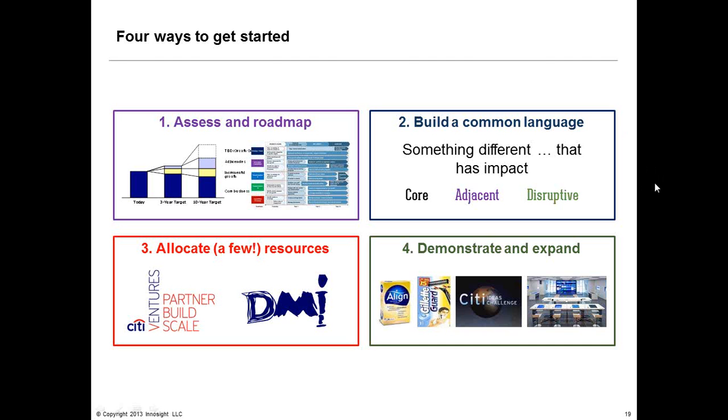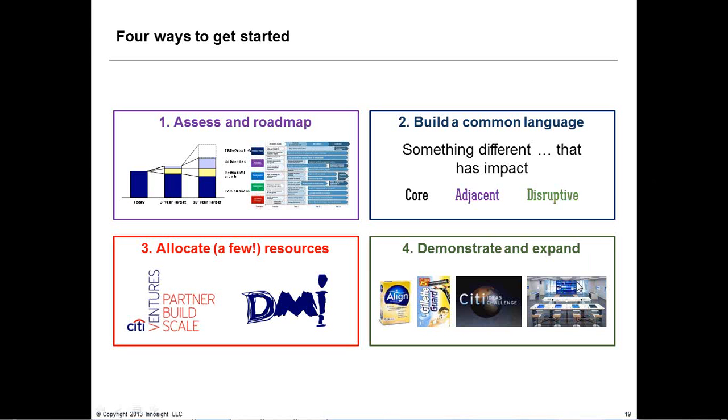Thirdly is just to allocate a few resources to exploring some of the more disruptive and transformational ideas, and it really can be often a person or a handful of people that do that, which is the way that both Citi and P&G got started in that type of growth and innovation. And then finally, how do you expand from there? Once you do that by demonstrating some early wins with that limited set of resources that you've chartered to do this, and then as that builds credibility for different approaches and builds confidence that you can successfully pursue that type of growth, you then expand out the other elements of your factory from there.